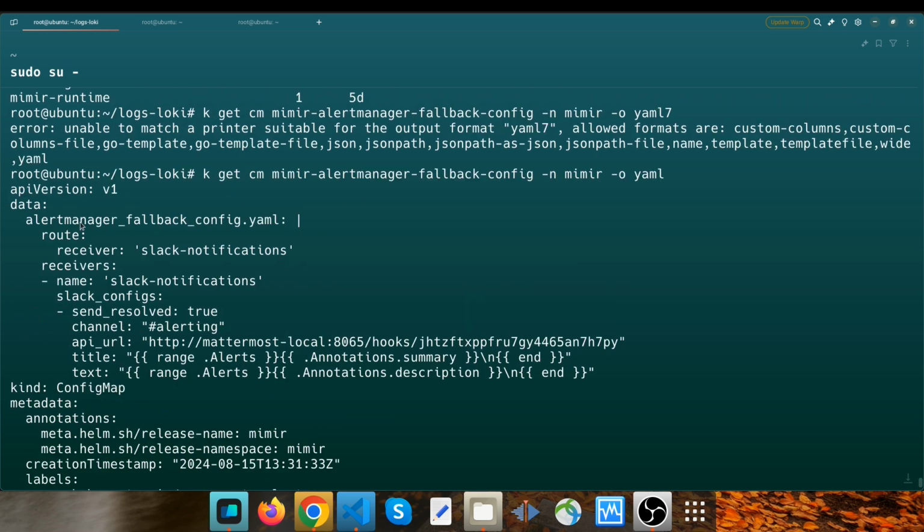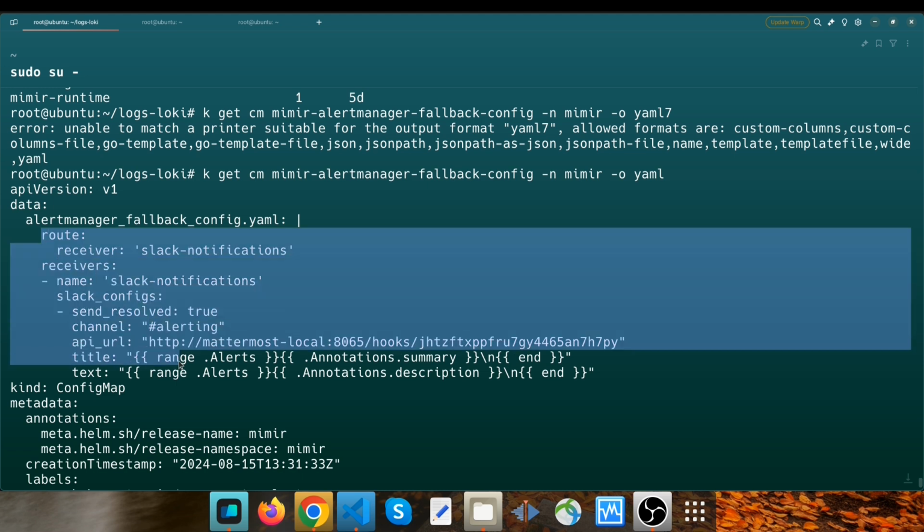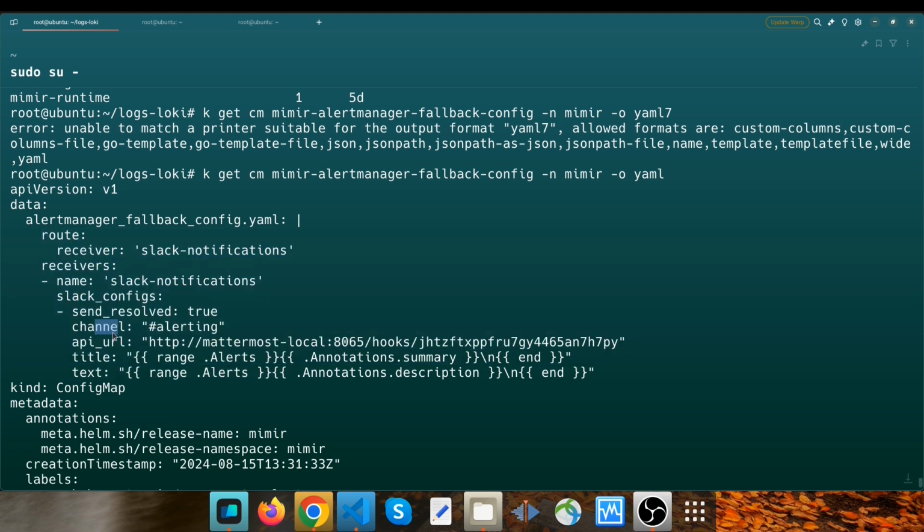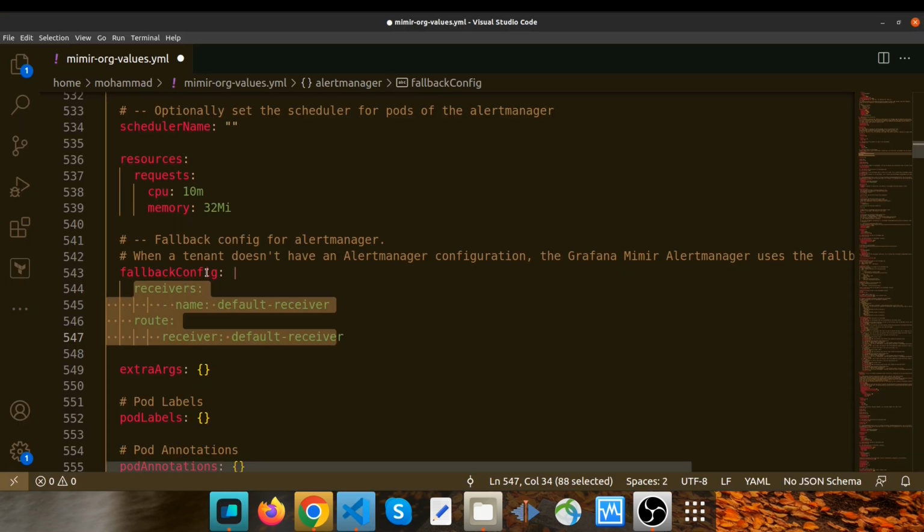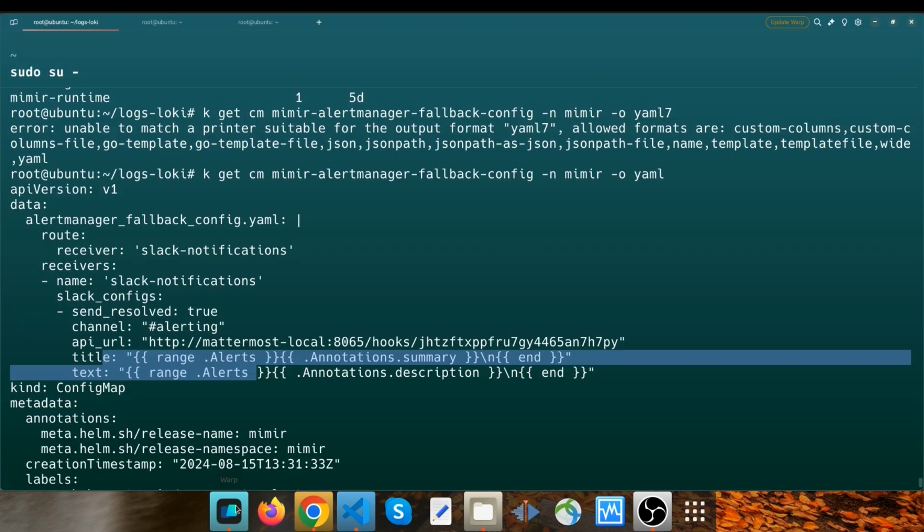And yeah, alert manager fallback config.yaml includes this contact point here, the receiver, as well as the channel, API URL, title, and text, the template of the message here. Okay, so I configured and modified my fallback configuration using a Helm chart, and you need to modify the fallback config here based on your real contact point and real receiver.